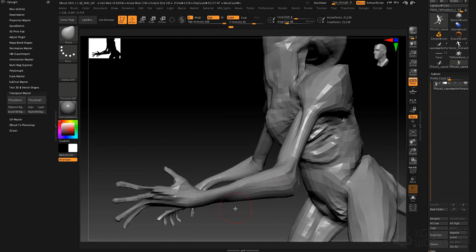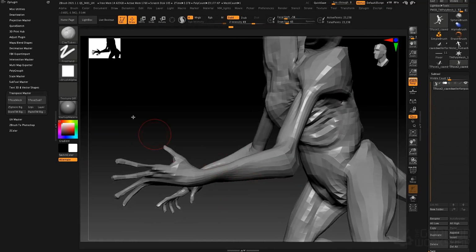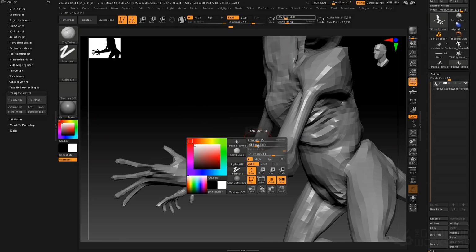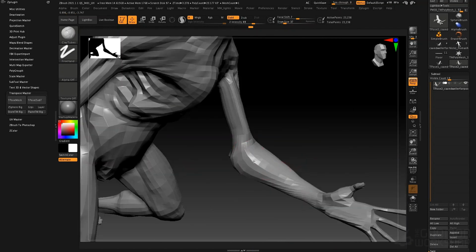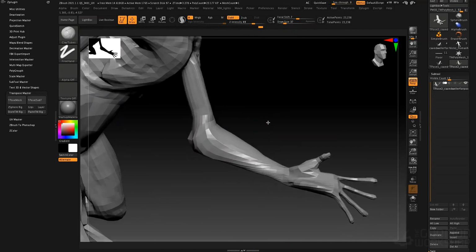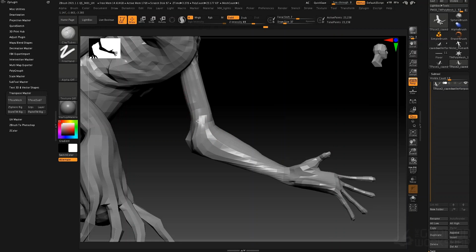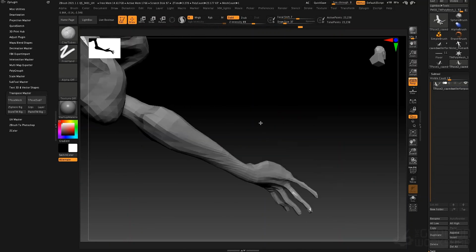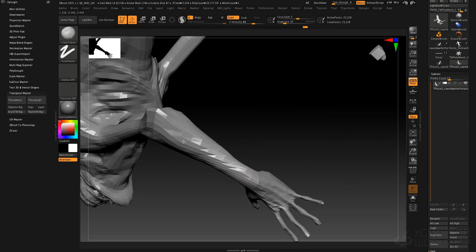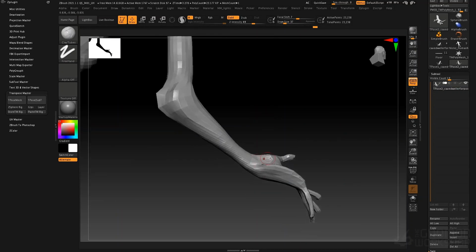And I can sculpt in here, even though there's just one subdivision level. I'll take the clay tubes brush with no alpha, turn my focal shift down, and I just want to basically save myself the trouble of, once I transpose this pose back into the subtools, that I've done a little bit of work on making sure the volumes work. And there's nothing wrong with this, nothing unusual about this. Some models will pose really perfectly, others will require some finesse like this. And it's not a big project to get in there and work these areas.